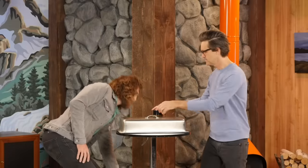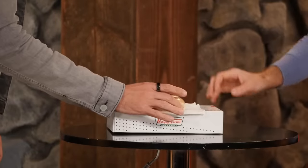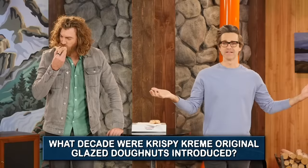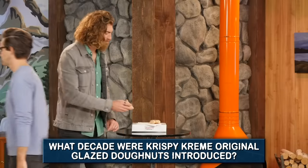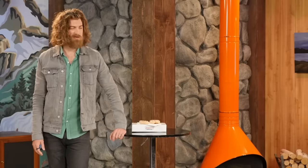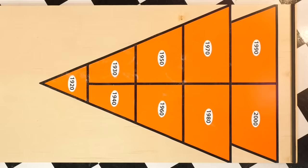Let's taste the donut. Oh, the classic. Here we go, a nice glaze, and this is hot. Krispy Kreme is a different company. I'm still winning. Let's see if that continues. Man, they got that so right when they did it the first time. But when did they do it? I mean, it has to be with the invention of Krispy Kreme. I would think this is the first thing they did. When did Krispy Kreme start?